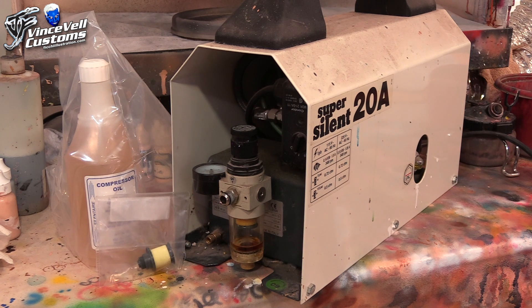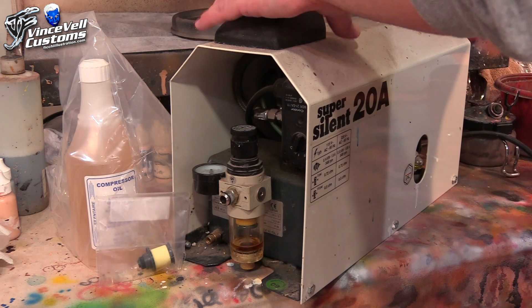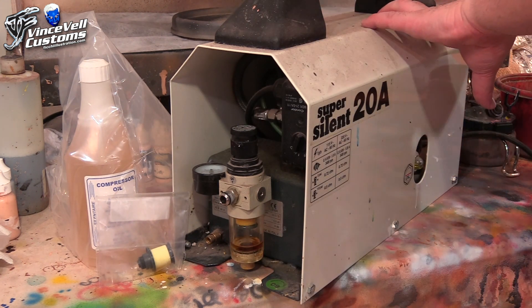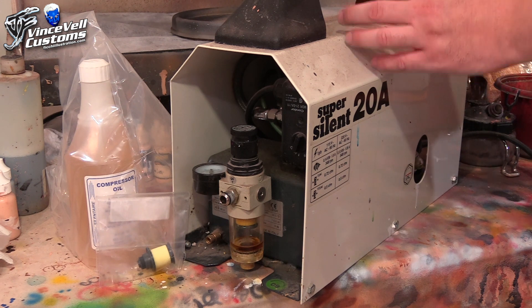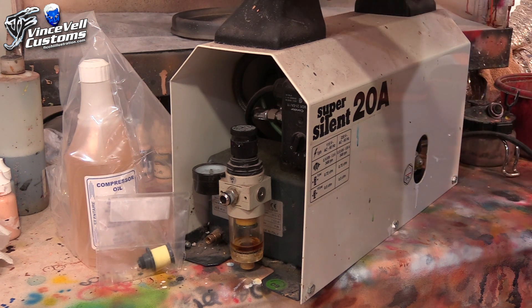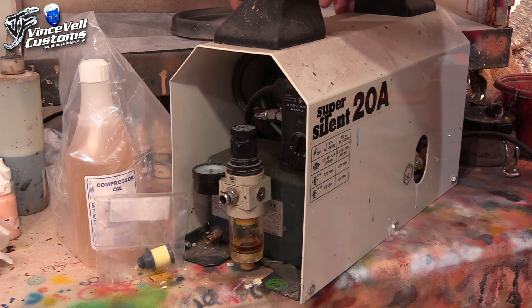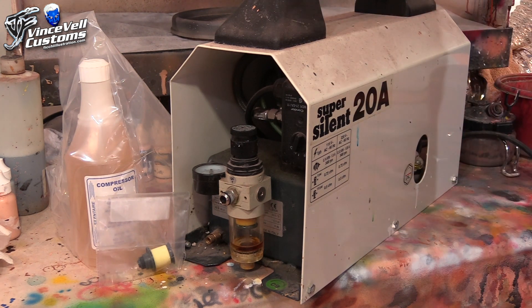In my past video I showed how to change the oil. Now a couple of people in that video mentioned that you can take the housing off, unscrew the dome piece, and pour out the oil that way. That's maybe something I should do because I've had this for so long that maybe the oil really needs to be cleaned up. I'll look into that maybe next time I change the oil, because if I can get this going for another few years I might just upgrade to a bigger one anyway.